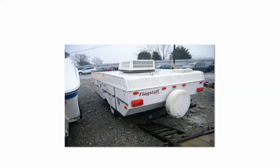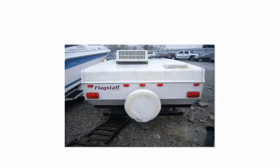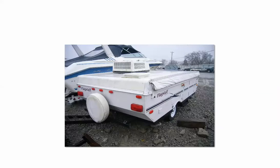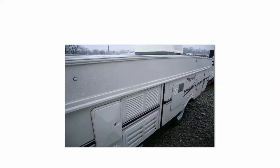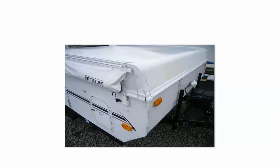The roof vents are okay. Air conditioner, of course, the top of it seems to be okay. I think most of the time I'm going through here just as what you expect to find. Overall, from the Copart pictures, you can tell most of the damage here is going to be limited to what they have pointed out on the pictures. I was not able to get in the camper. However, I was able to open up the door and get in.